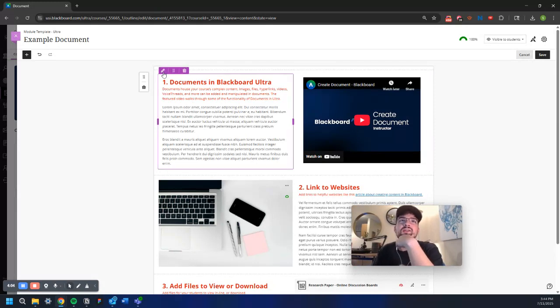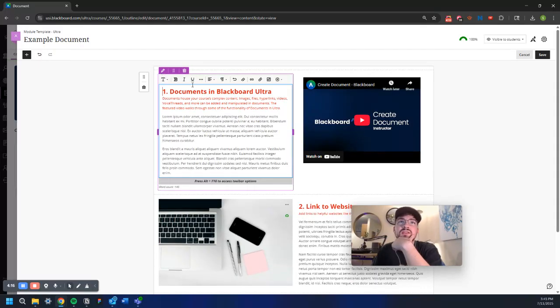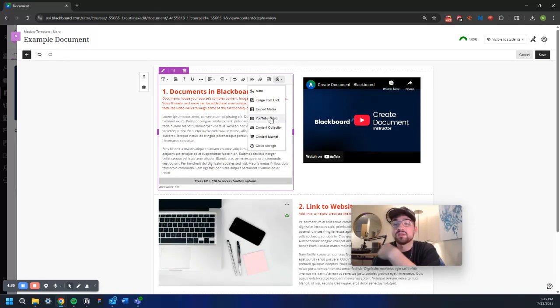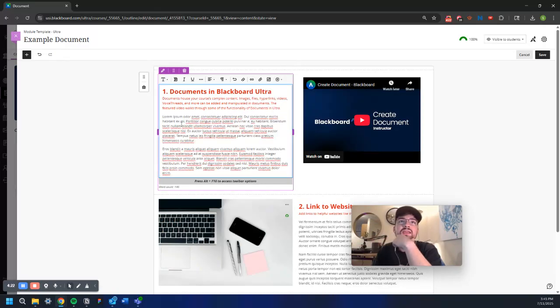Now, the other icons on this purple tab here. So now you know I'm dealing with just this text. I can trash it. I can click the little pencil icon to edit it. All that's going to do is let me click into here, and now I can see all my editing options. This is where I can also add stuff. So I could add a YouTube video to this. I can see the text and reformat it, things like that.